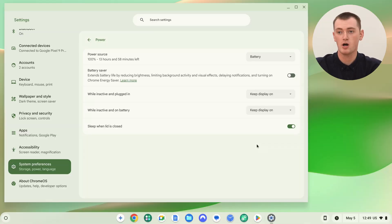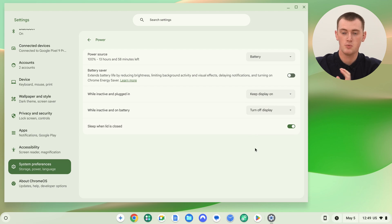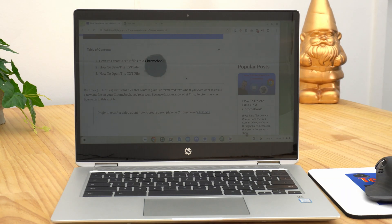There is also a halfway option. The three choices are Sleep, Turn Off Display, or Keep Display On. If you choose Turn Off Display when on Battery, after the usual amount of time the screen will still turn off, just like it's falling asleep. But it's more like when your phone screen turns off — the screen is off, but the entire Chromebook is still running in the background. So if you had something uploading or downloading, it will keep doing that while the screen is off, and all your notifications will still come in and everything will keep syncing.